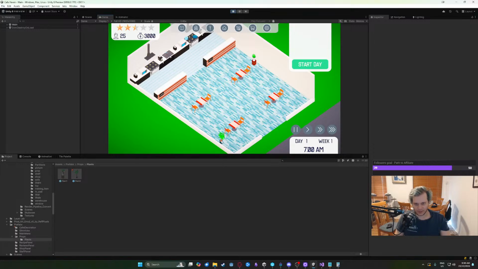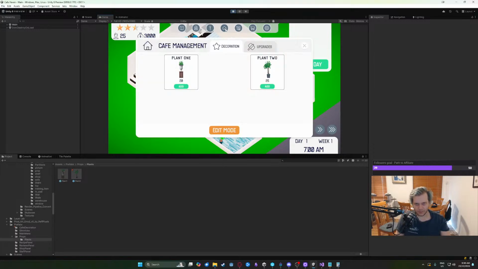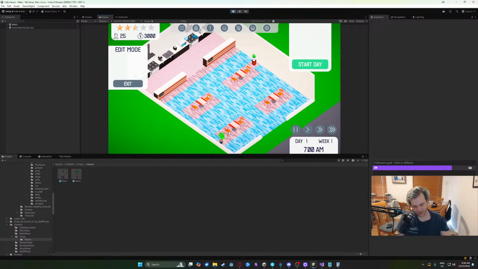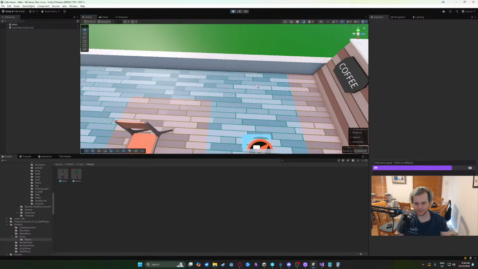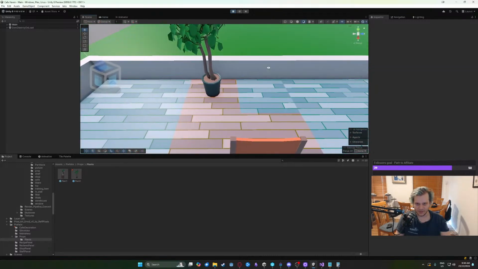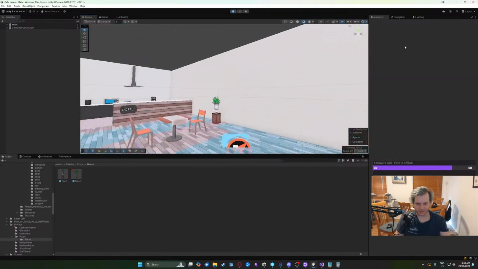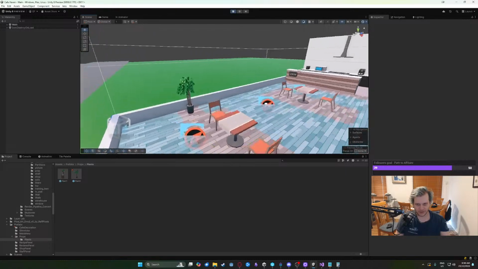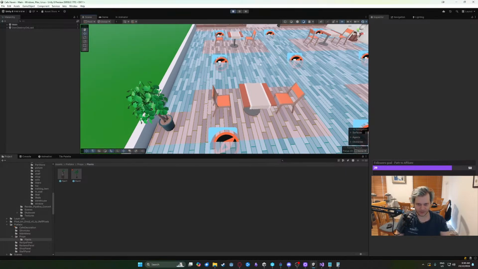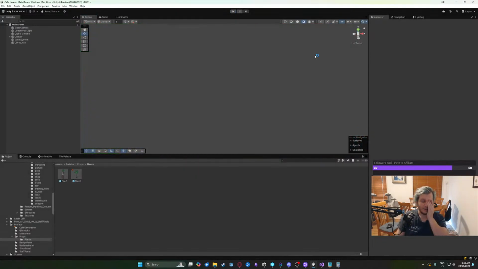Okay, and we can see, haven't duplicated a plant, which is nice. We can check with edit mode that it's in the correct spot. It is. Okay, yeah. So I think it was just the fact that the collider was janky, it was off-centered and stuff like that. So I think that is going to be the fix for this, is just make sure my colliders aren't too big. All my things are just going to be small props anyway, so it should be fine.